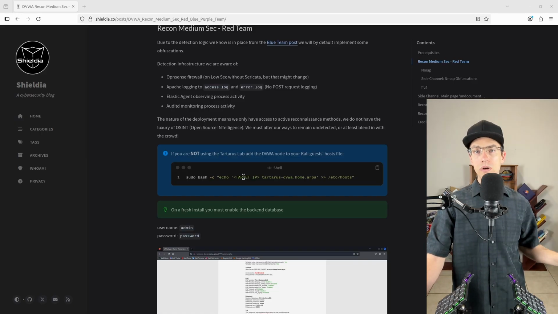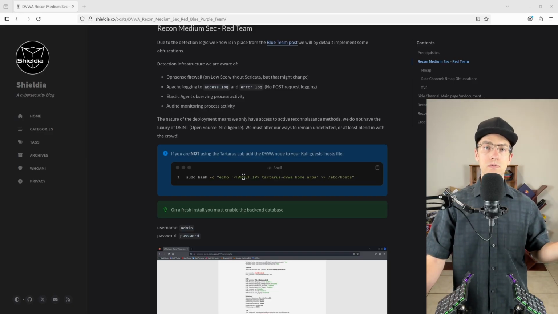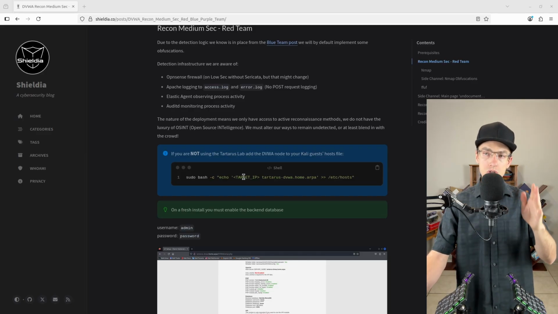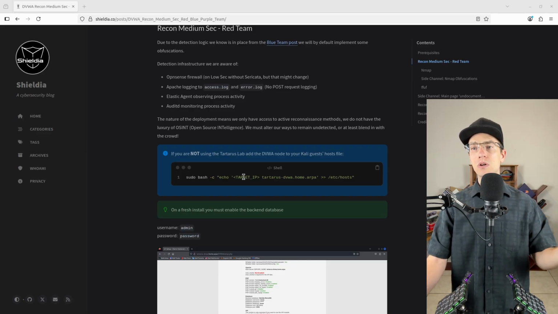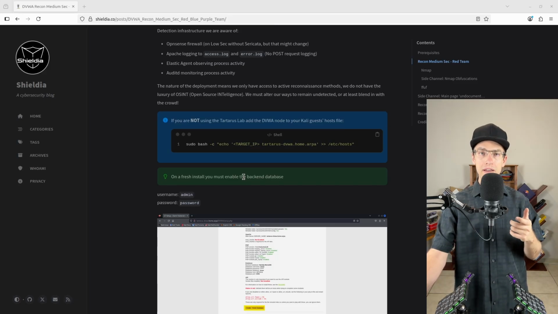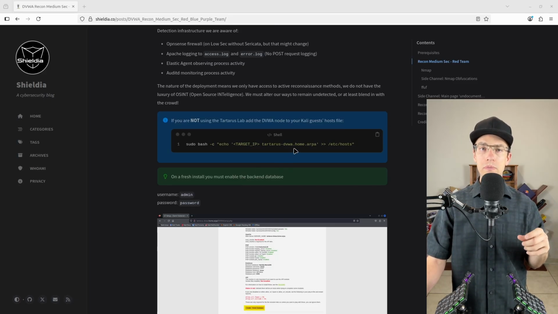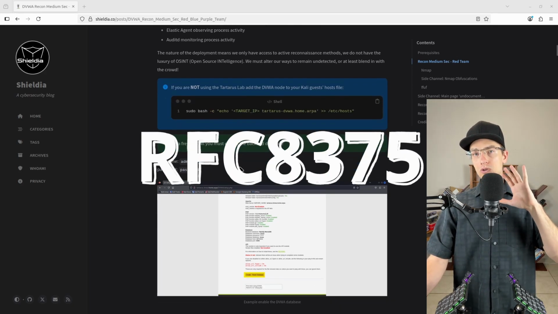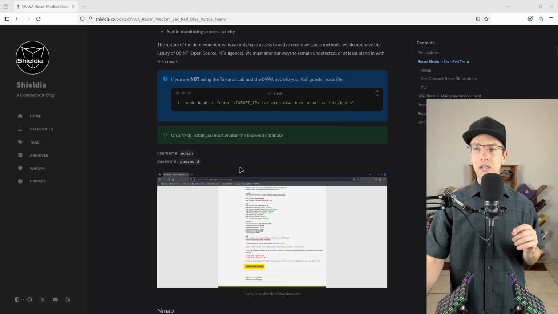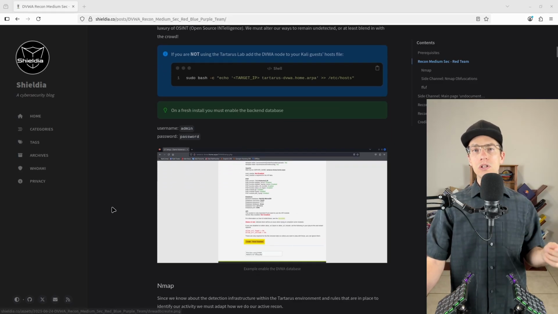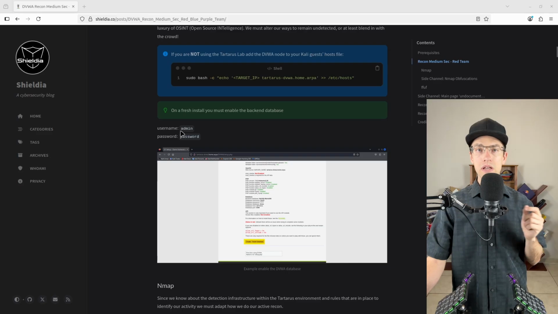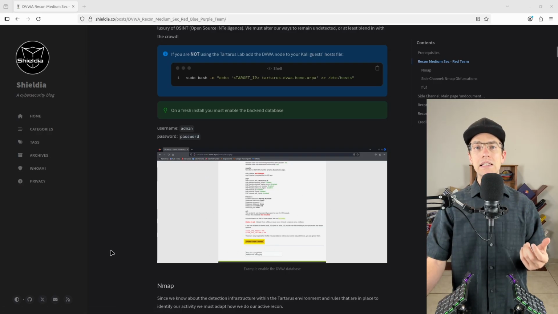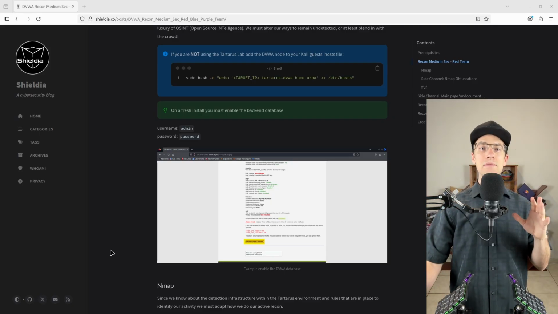That could be 192.168.40.1 or whatever it has been set up to, but it'll be unique to you. If you're using the Tartarus lab, you don't need to worry about this. Another small caveat: we're using .home.arpa because it doesn't leak DNS requests to recursive resolvers, because we follow RFCs. Again, if you're just spinning up the Damn Vulnerable Web App, you need to create the database. So once you have successfully logged in with the username admin and the password, you'll be prompted to create or reset the database that's needed for the rest of the guide to work seamlessly.